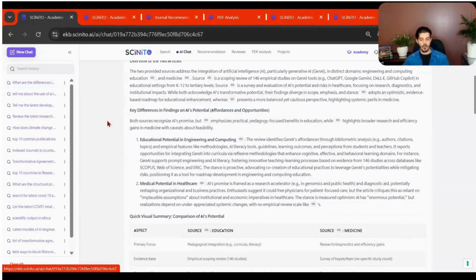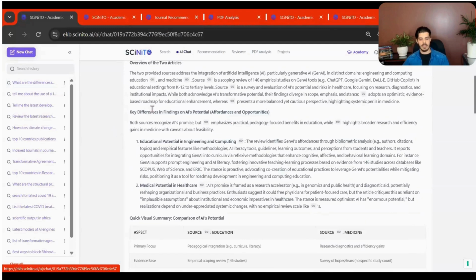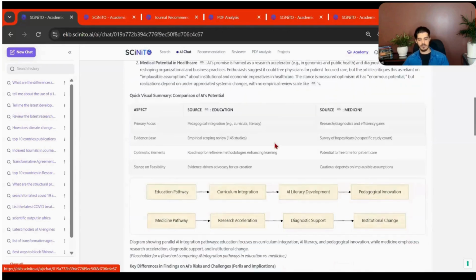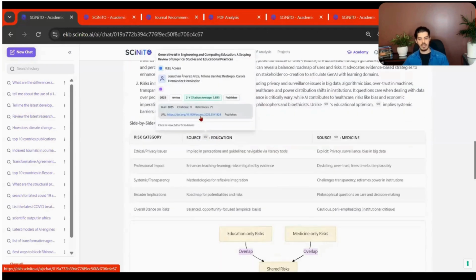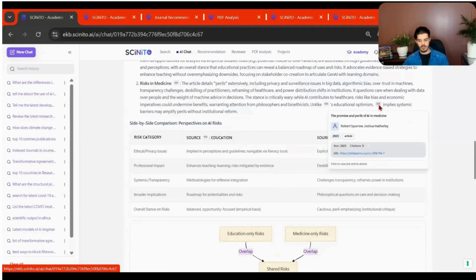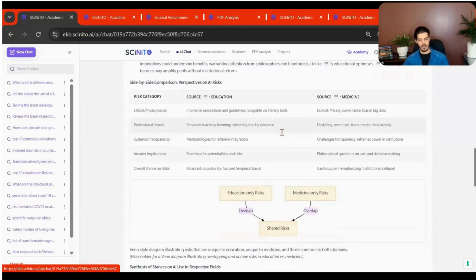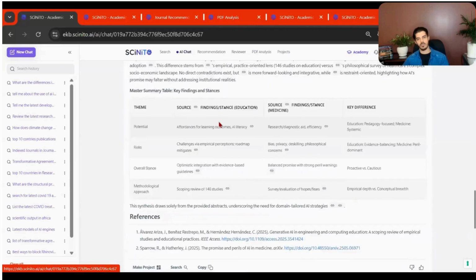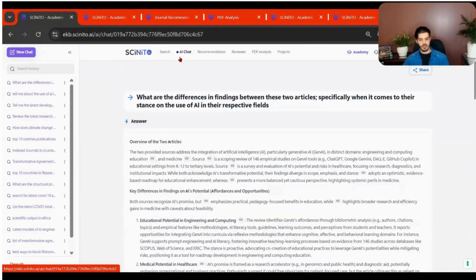Now, the AI chat only looked through the 2 articles that I selected for it, and it has given me an overview of them, the key differences in findings. It has even given me tables for quick visual summaries, as well as graphs, and so on and so forth. And it has linked every time it talks about one of the 2 articles in the chat as well. I can continue this. I can ask it more questions. There are also questions recommended for you, prompts that you can select, and the AI chat will answer you as well. So that's one other thing we didn't really get time to show you, and now we've seen.